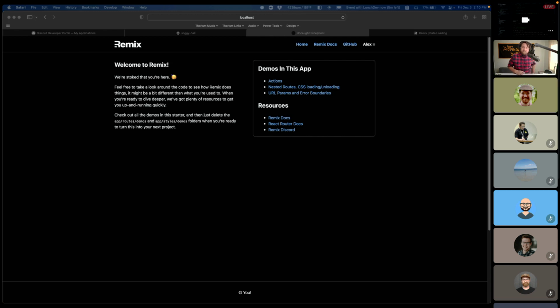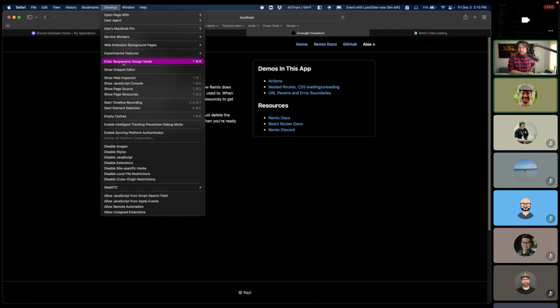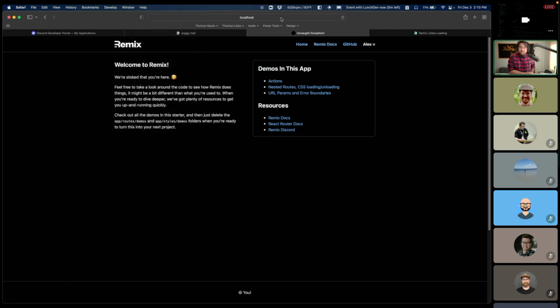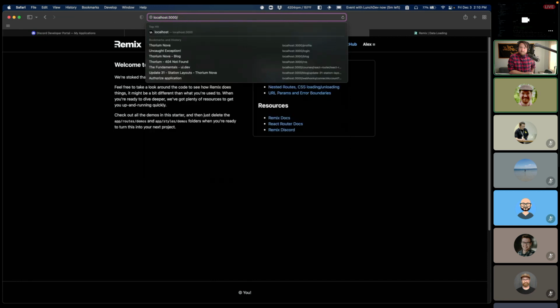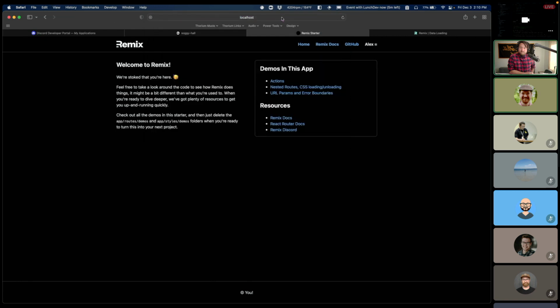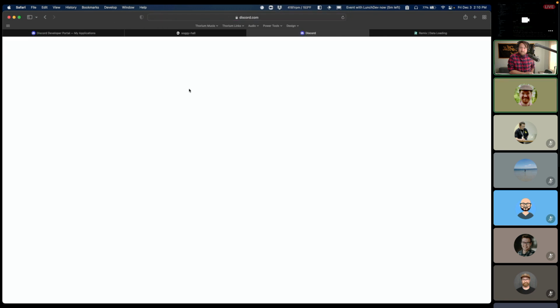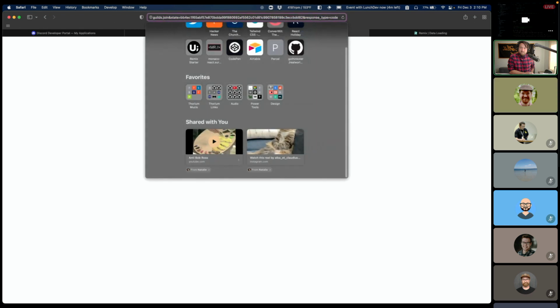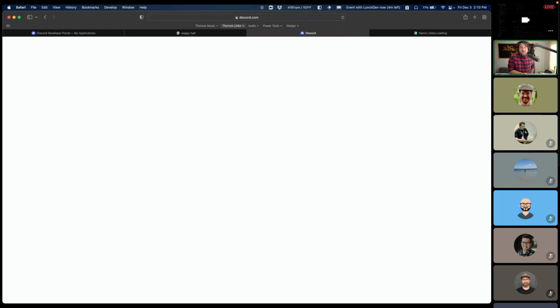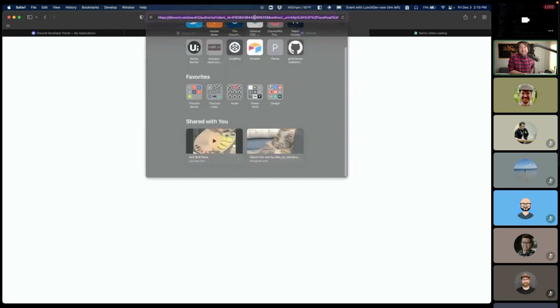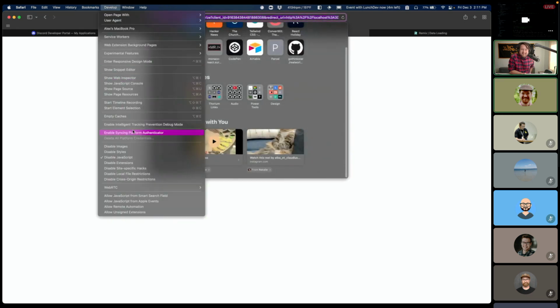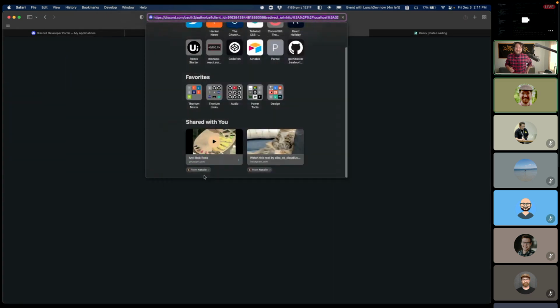Super neat. The awesome thing about it is the fact that I can come up here, disable JavaScript, and go to the login page. Well, first I can reload the page. Everything still works. I can go to the login page. Everything still works. It still took me to Discord, although this page probably requires JavaScript. Oh, you're right. Discord requires JavaScript, but my site doesn't require JavaScript.